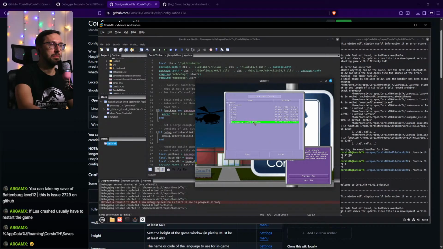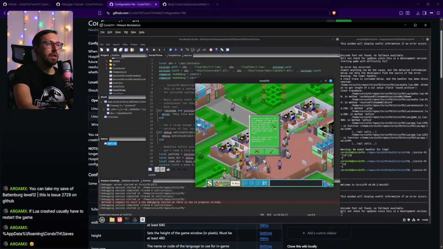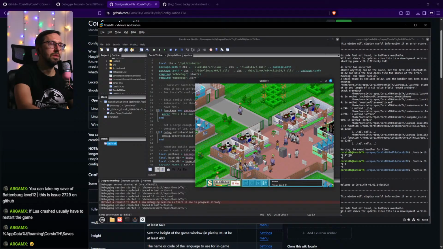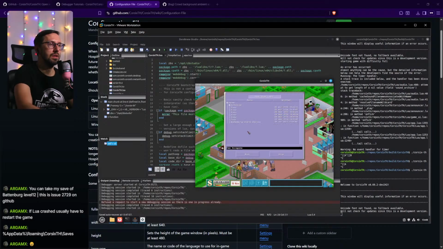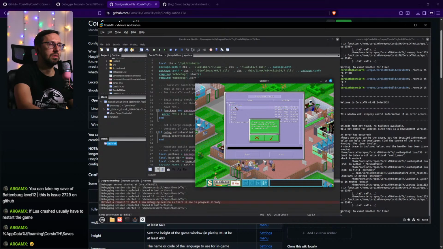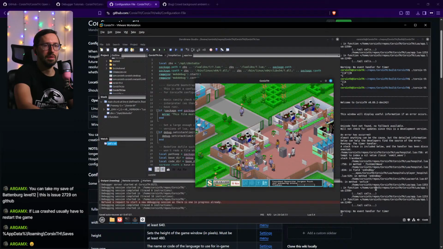Okay, load game. Battleborg. Load. There have been a lot of updates to the game since you started. To be sure that all features work as intended, would you like to restart this level now? No. Can I just resave it? Shit. I got this. Haha, yeah, because you don't have this.